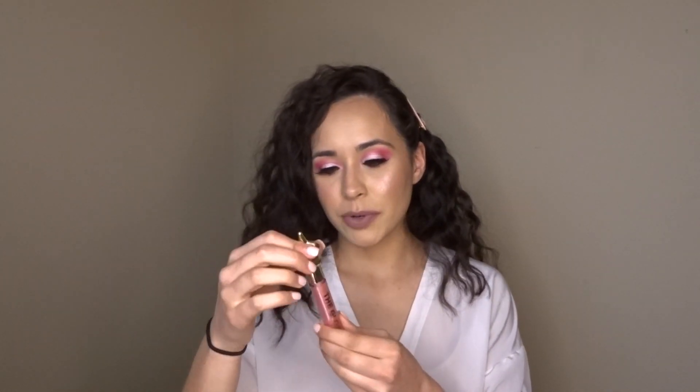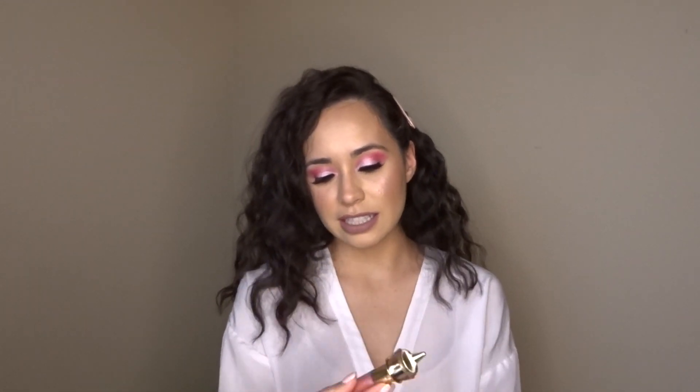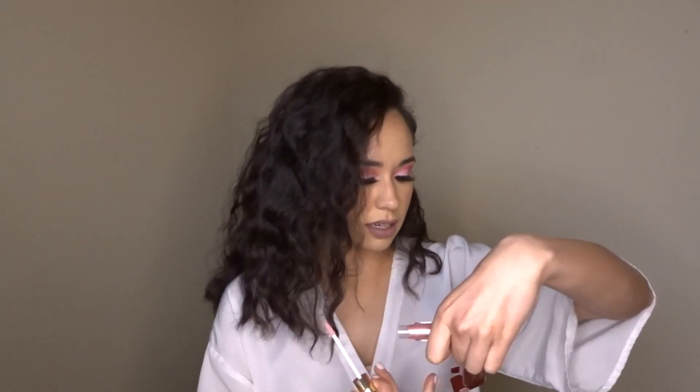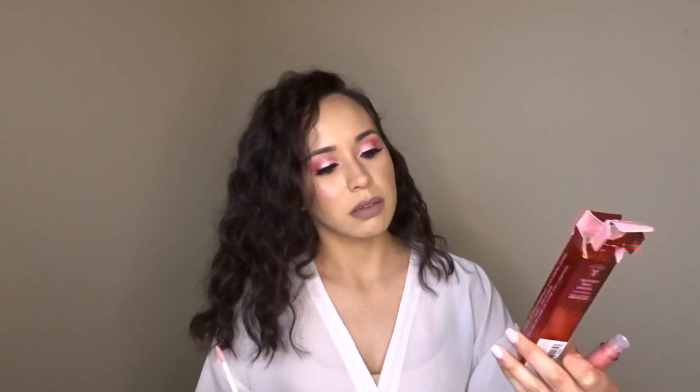I don't know, the duochrome in this lip gloss probably isn't going to match, but I really want to try this out. The packaging is super nice — oh my gosh, first impression ever seeing Jeffree Star packaging in person, like this is fancy. Let's try this out. It's probably not plumping and probably not vegan. Oh, this definitely is coming off blue so we're not really matching my makeup anymore.